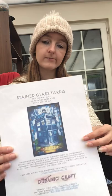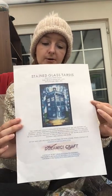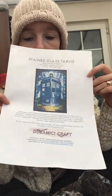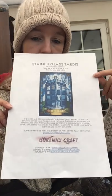When my nan passed away, she left us a grand, so I went out March time, or February. Might have been just after the February crib retreat. I spent loads, I mean loads, on cross stitch. And I got this from my husband. And don't go yelling at me, I know it might have been an unlicensed chart, but I didn't know at the time. I don't know much about copyright. So I'm going to continue with it and just know next time.